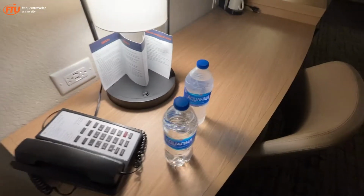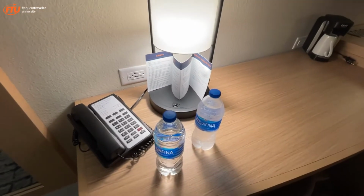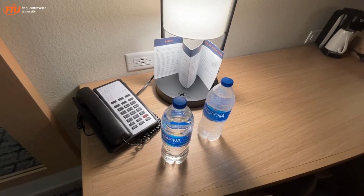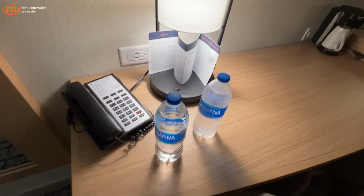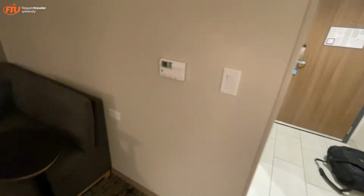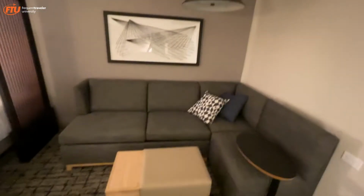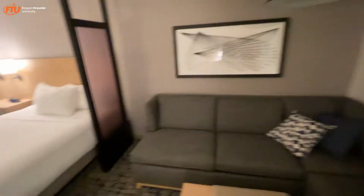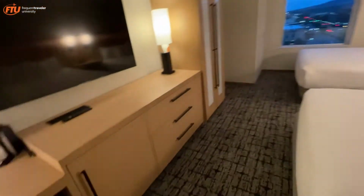This is the Globalist benefits for staying at this place is what you're looking at right here, ladies and gentlemen. It is the two Aquafinas with the grand total value of 20 cents if you buy them at the store. You got air conditioning here, 73. This room is ADA, so a little bit there. Not sure how that's an upgrade or what the upgrade really is. I'm a little puzzled, to be honest with you, what the upgrade is.